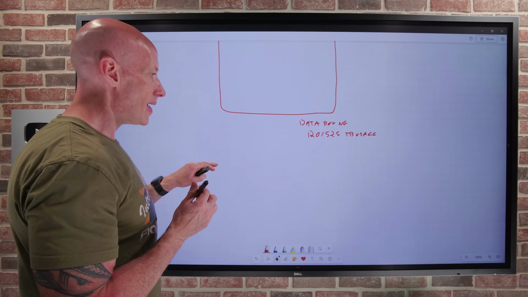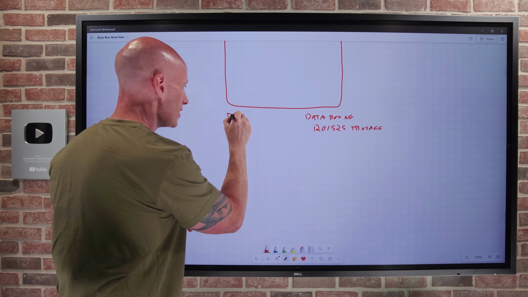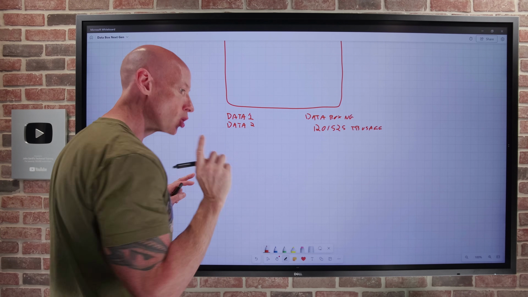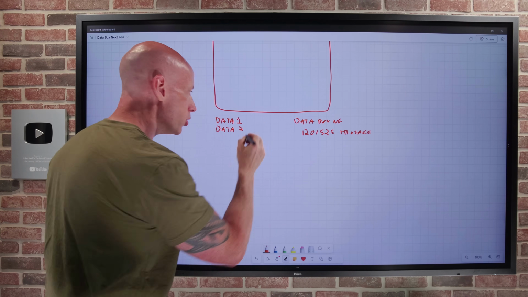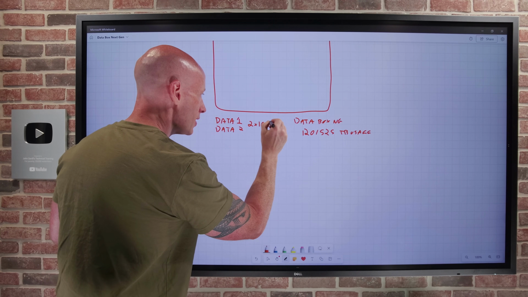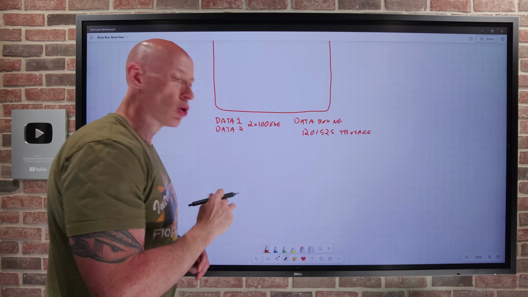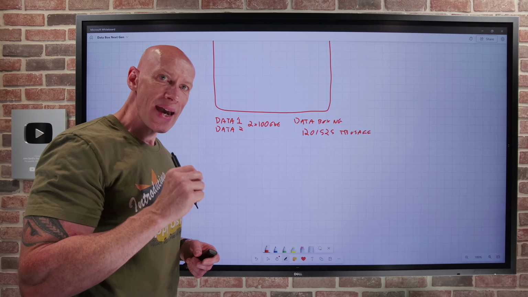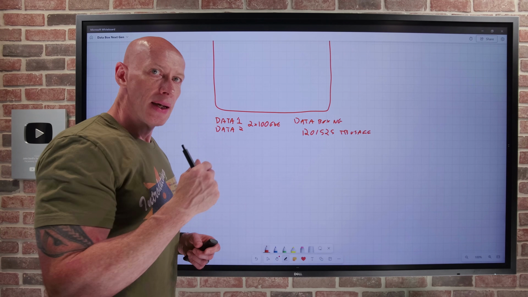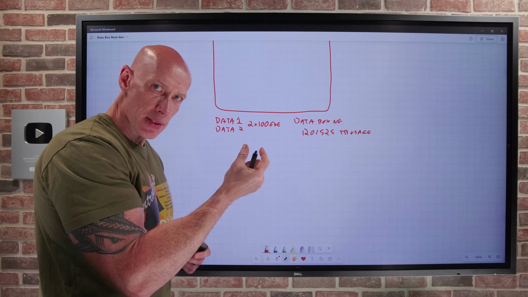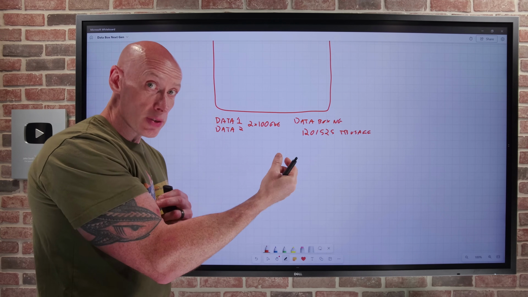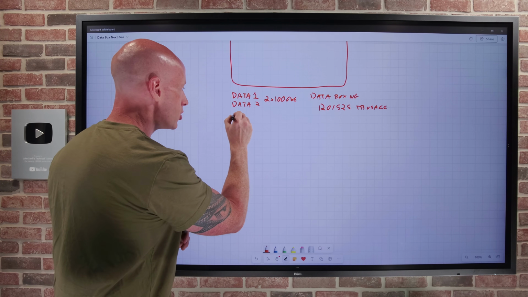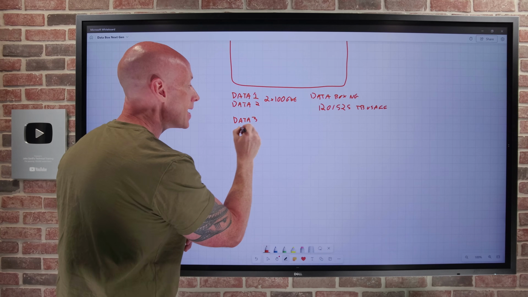Now, the network connections it actually has, it has a data 1 and a data 2. So it has two of these connections. Now, data 1 and data 2, these are 100 gigabit Ethernet. So super, super fast. And these are the things you're going to want to use. It uses the QSFP pluggable interface. And so you'll need to have those little adapters in your data center to plug in. It doesn't come with those adapters. You would have to provide those. You plug them in. Now, it does also have a data 3 and a management port.